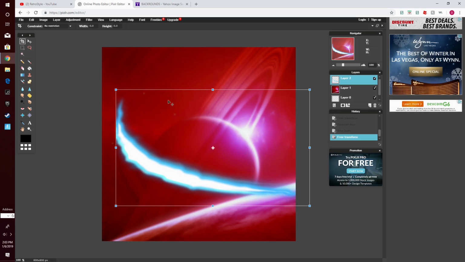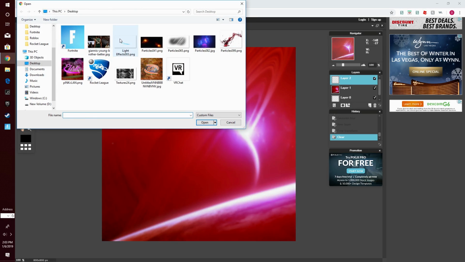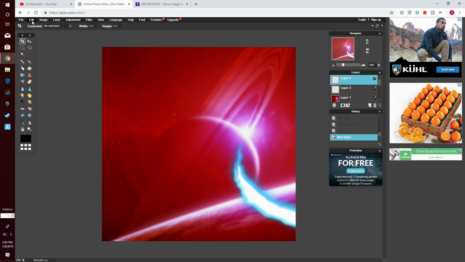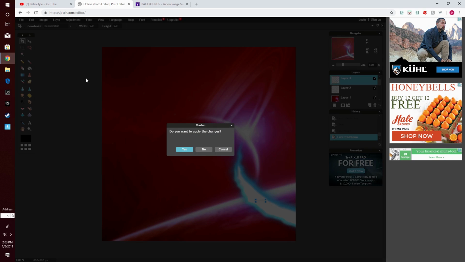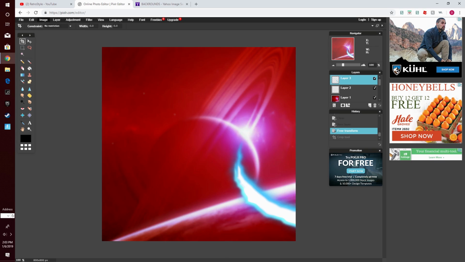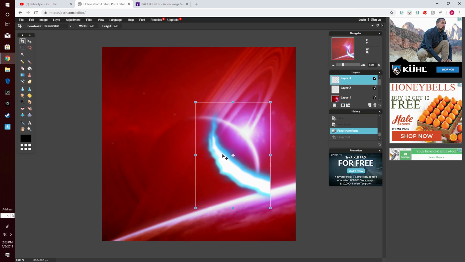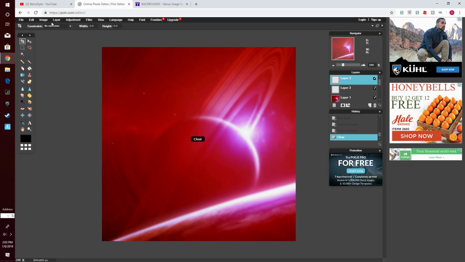I'm going to redo this one because of the fact that when I redid the free transform, whenever something's off the screen, I will show you again. When you click yes to apply changes, and then go back. Okay, let's undo that. But once that happens, you can try clicking that, and then all you'll have is this. So all you can do is just click yes and then press delete.